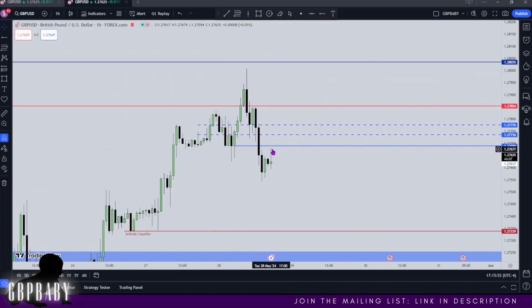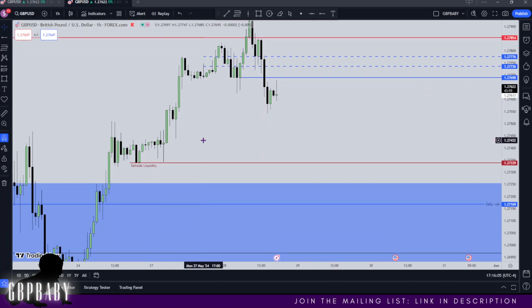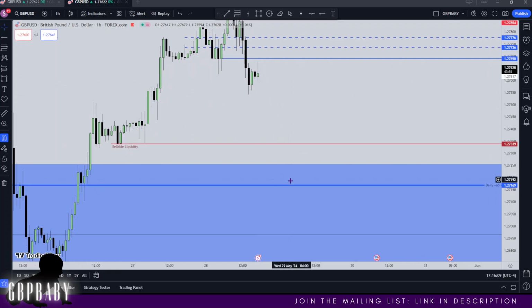We're kind of wicked into it, but like I said, moving into tomorrow, London session, Asian session, we may find we rally up back into this range, hopefully see an optimal entry, and then we should see some nice expansion to the downside to take out these relative equal lows below here. And then again, this is our bullish order block on the daily. So once price gets down here, I simply get out the charts, we wait.